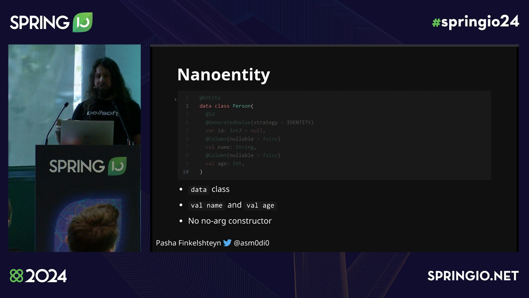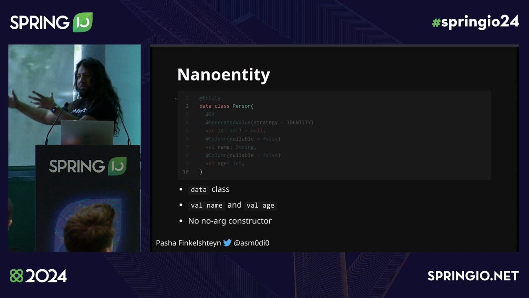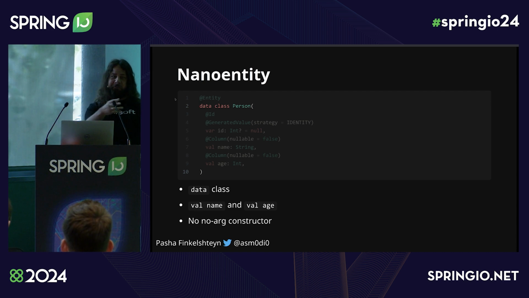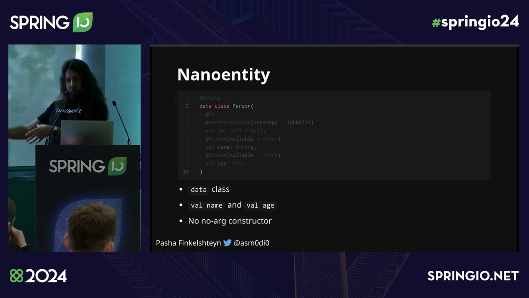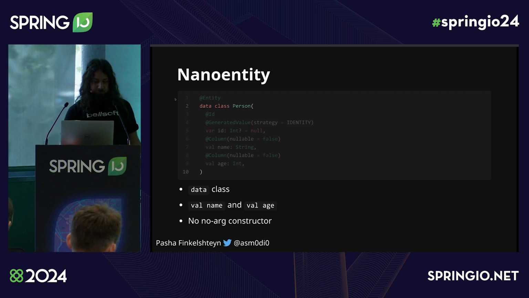It is kind of obvious, right? Because a data class is a class that is supposed to have data by default. So if it doesn't have any fields, why is it a data class? It is something different. You could do it with a POJO. You cannot do it with a data class.